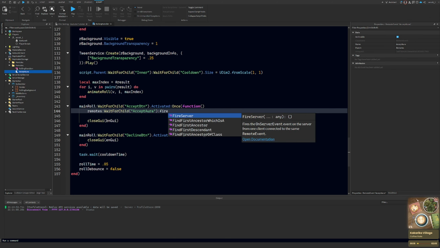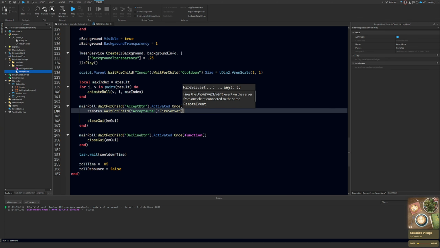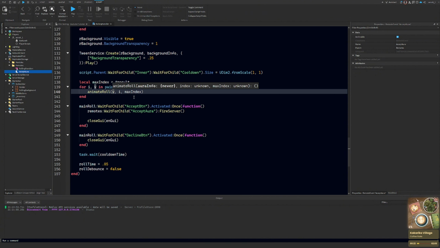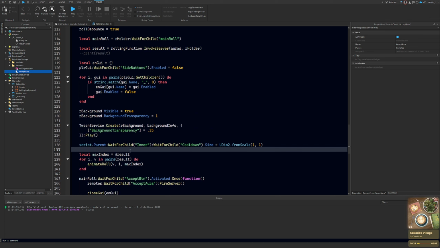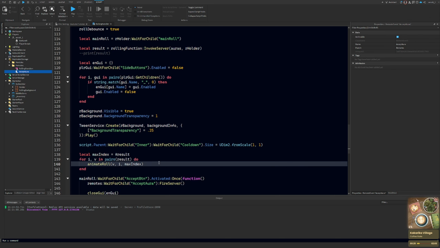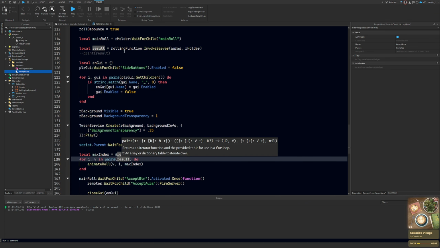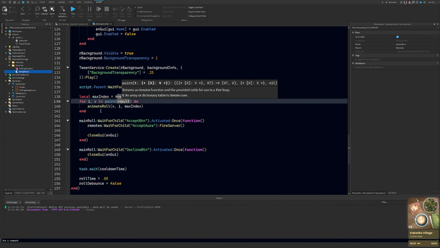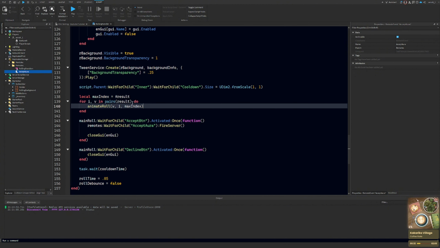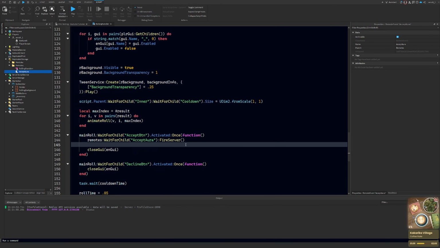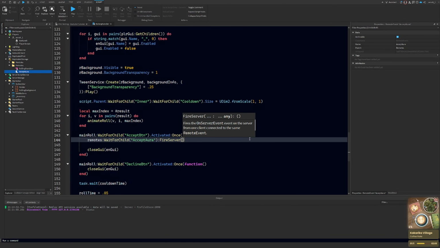What we're gonna do is fire server with the, let me think. I need to check this out real quick because I actually haven't looked at this code in a while, so give me like a minute. Alright, so I'm back. All we have to do is go ahead and do result.